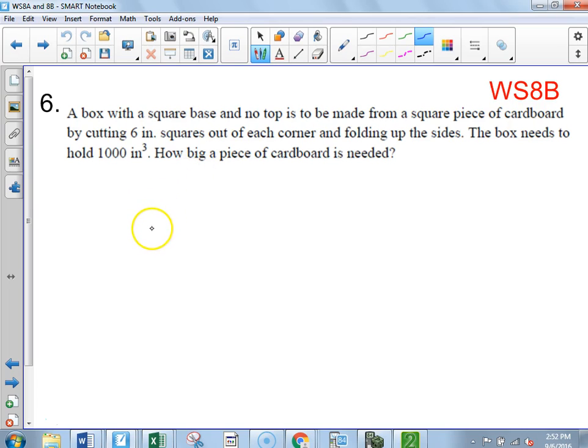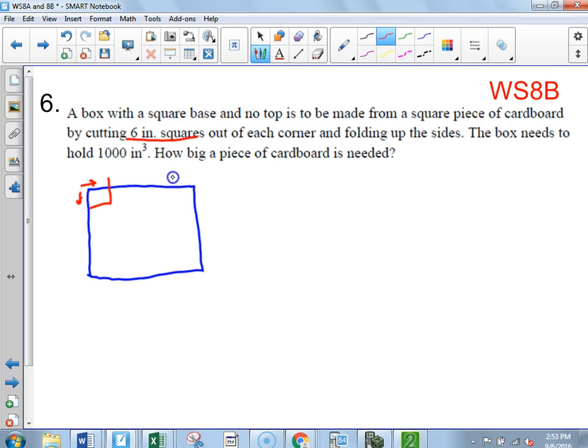because I'm recording, I'm going to try to draw some stuff on here, but I also have a model to hold up and show you guys who are in class. Okay. But it says we start with a square piece of cardboard. So here's my square piece of cardboard. We would need a really big square piece of cardboard because we're supposed to cut out what size corners? 6-inch squares out of the corners. So we're going to go in 6 inches this way and in 6 inches this way, and we're going to cut out a square. Okay? And the same thing on each corner.